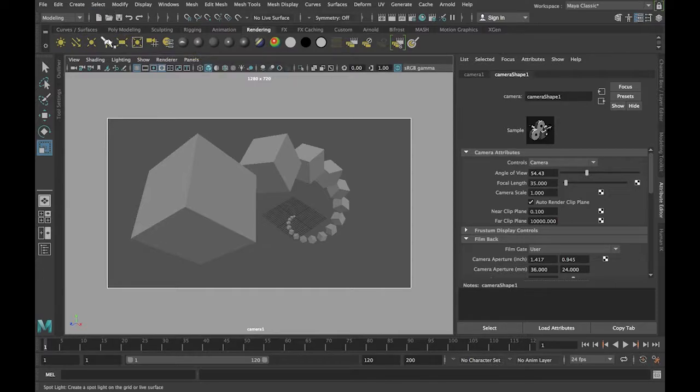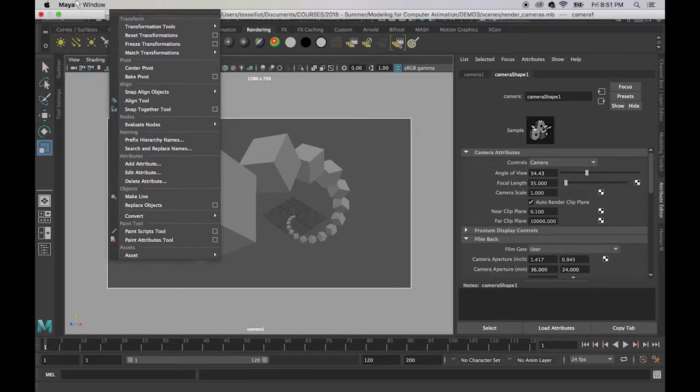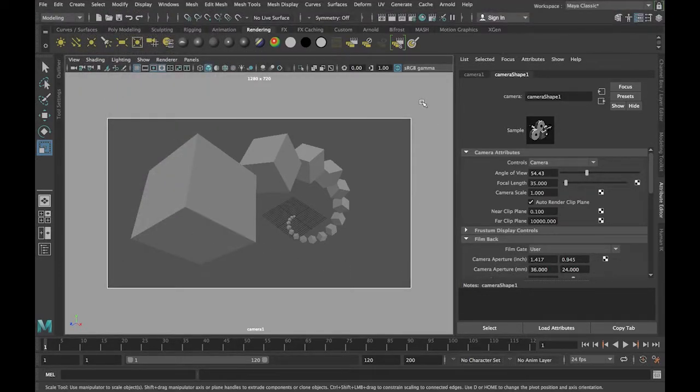I can also create lights by going up to Create and selecting this Lights drop-down menu. The first one we have here is the ambient light. Right now, what we have in our scene, because we are just in shaded mode, which is the mode we're using to view, if I go to lighting, there's a standard default light that will light the viewport, but it's not actually a light in the scene that will render out.